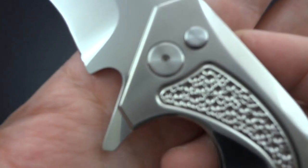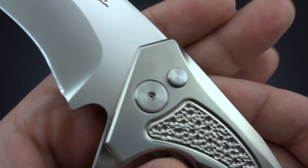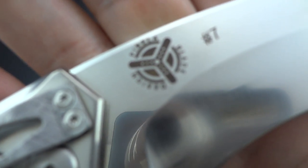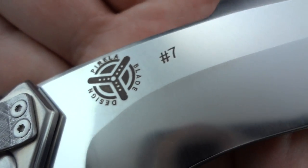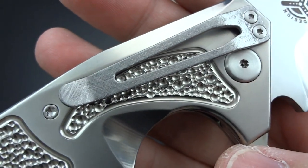I love button locks — they're extraordinarily strong and very secure. You will never hear anybody complain about issues with a button lock. It's not always going to be the most convenient locking mechanism — a lot of people prefer liner locks or frame locks. There is Joel's mark right there, and the numbering: number 7 out of 10. Nice, clean pivot design. There's that beautiful clip.